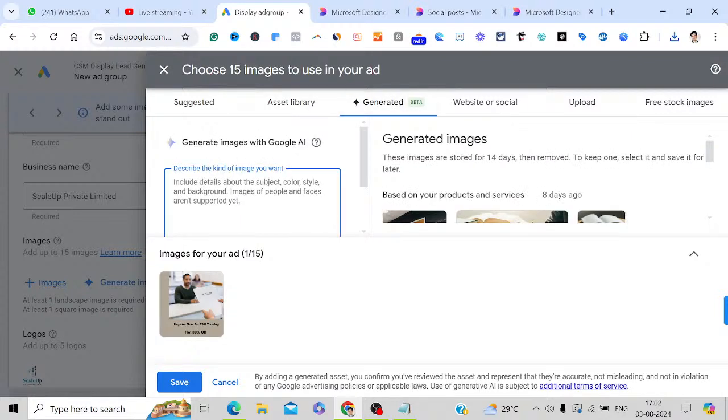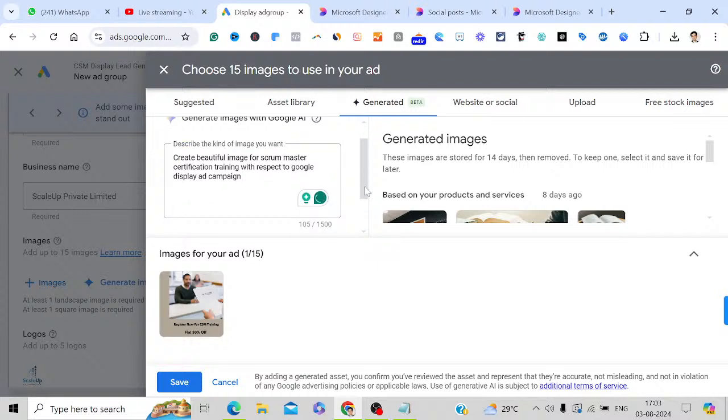So let's say for example you type here, because this is in the beta mode, sometimes it works, sometimes it doesn't, so we'll try: create beautiful image for Scrum Master certification training with respect to Google display ad campaign.